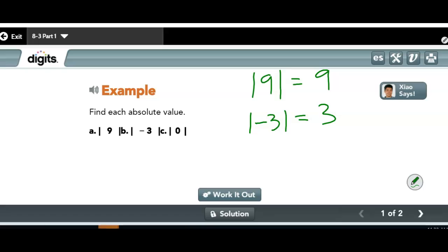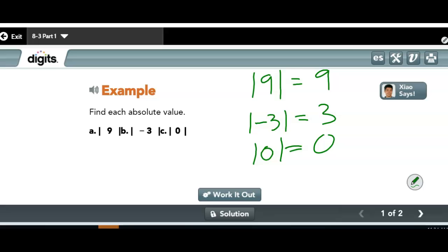All right, C. How do you read C? Elion. The absolute value of the number, the absolute value of 0. The absolute value of 0 equals 0. 0 is 0 units away from 0. Right? Alistair. Okay, number 4. Are we good with these?